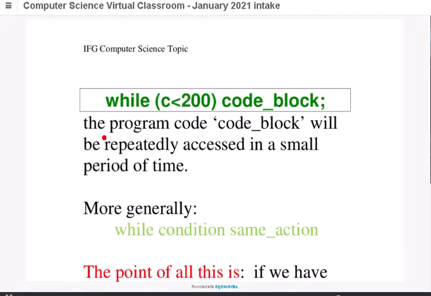Well, isn't this a very good example of there being a probability, where while loops are concerned, that you will repeatedly need to access in memory this block of instructions, and you'll need to access them again within a small period of time.